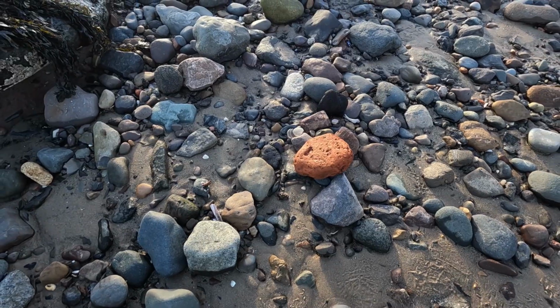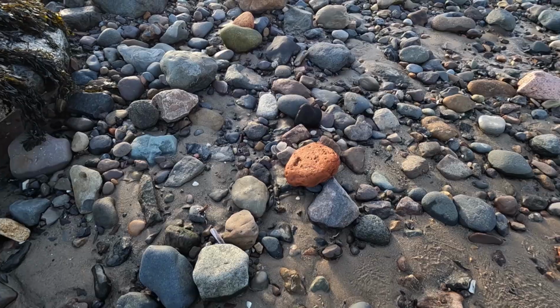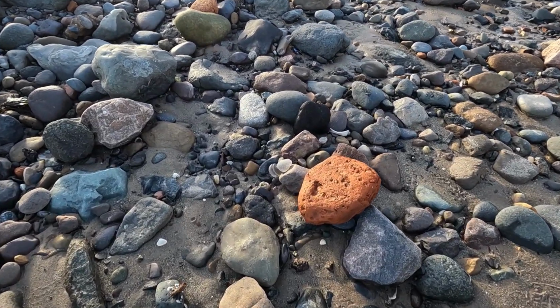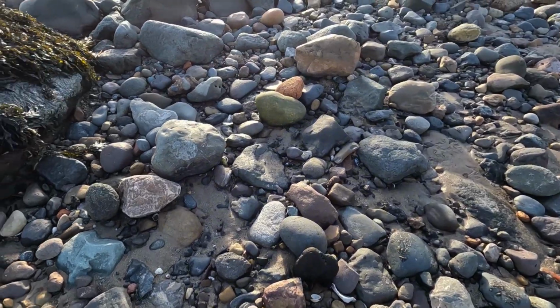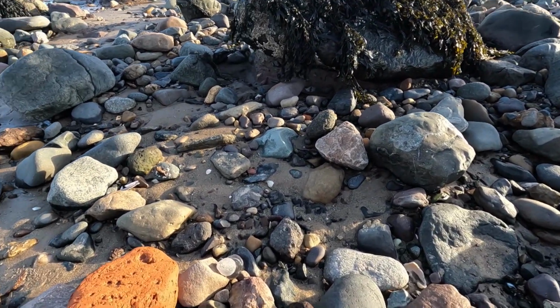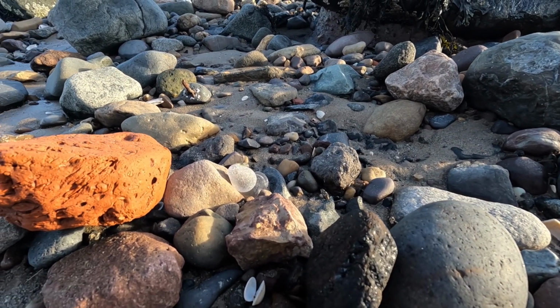Do you know, I'm pointing the camera at something. Can you see what I'm pointing the camera at? I don't know what it is, but it's quite a stunning looking object. What is that? Oh, is it? I think I'm going to turn around. Sorry folks, I'm doing the spinnies again. I do beg your pardon. The reason I'm doing the spinnies there is because the wind is blowing right into the camera, and that can often make for awful sound.